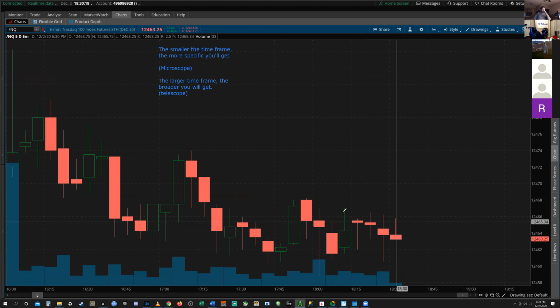I include wicks because nothing's set in stone. No one has a crystal ball. We don't know how the candlesticks are going to form if we're trading in real time, which this is, right now. Looking overall, even though this topped really high, the reason is that at 4 o'clock when futures start, it goes all over the place. It's just trying to set direction. So I'm going to look at the next high point.